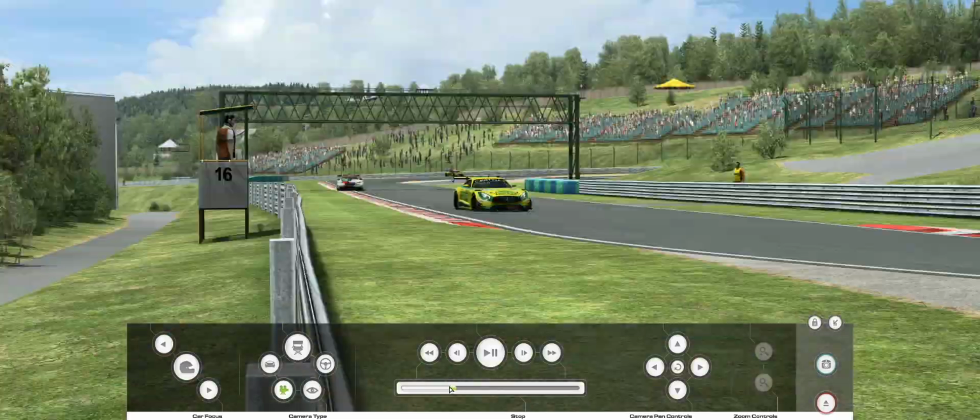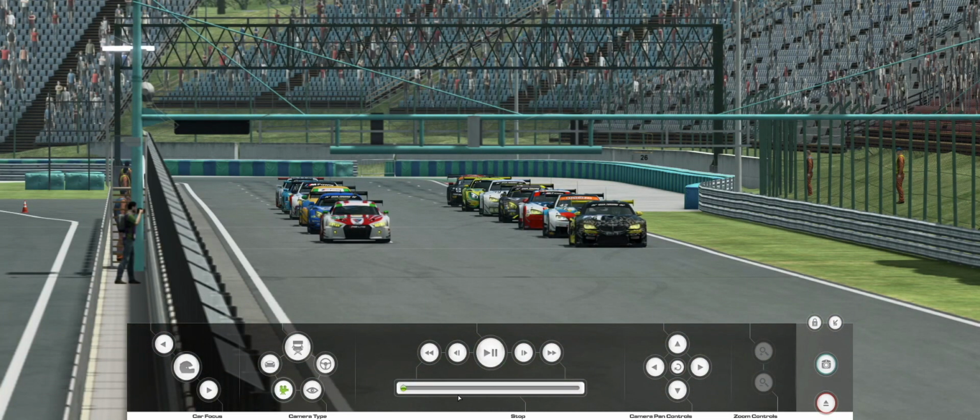But what I like is that you can skim through really quickly to any part of the race that you want, where in some games you have to fast forward and wait until you get to the end. Obviously Assetto Corsa allows you to skip through that, but some games like Formula One, I believe we just looked at, you can't really just skip through. You have to fast forward it. The other thing I like is that they have the pan controls.